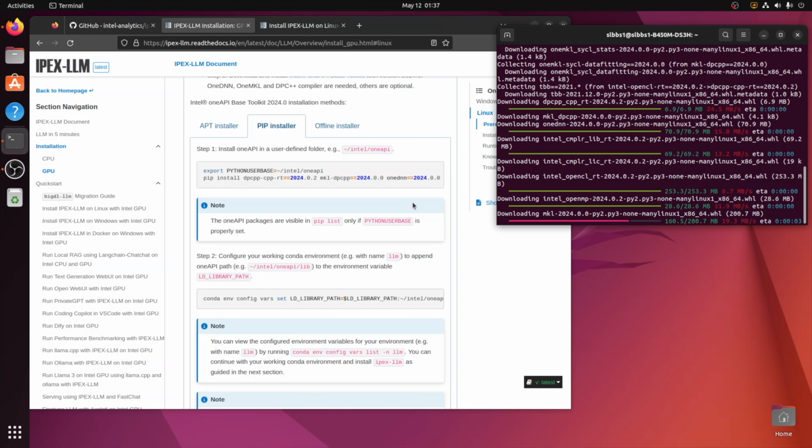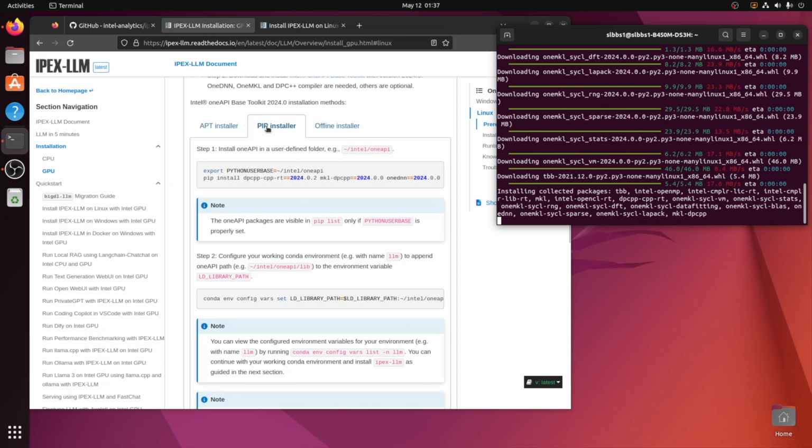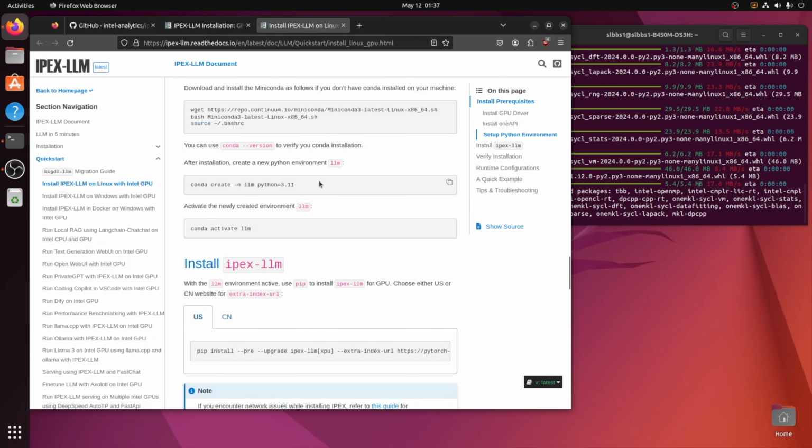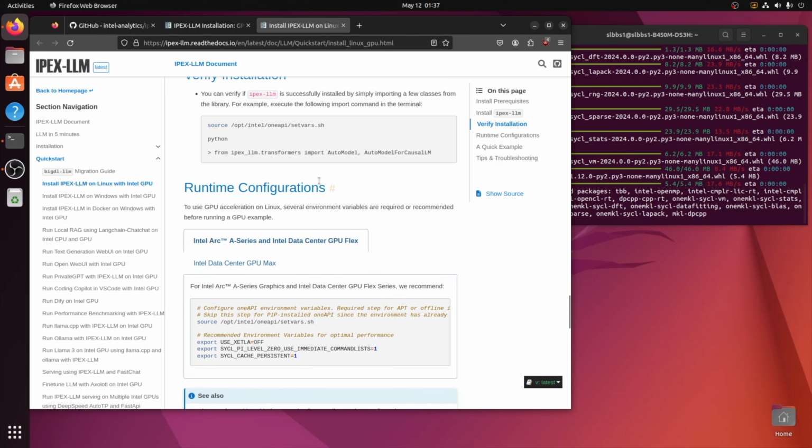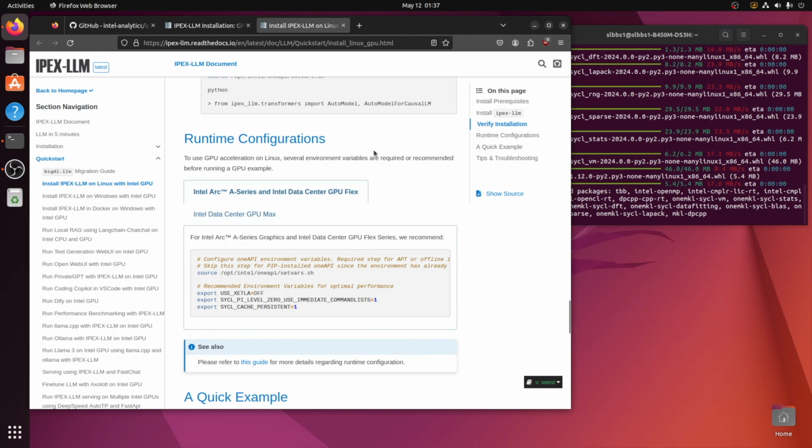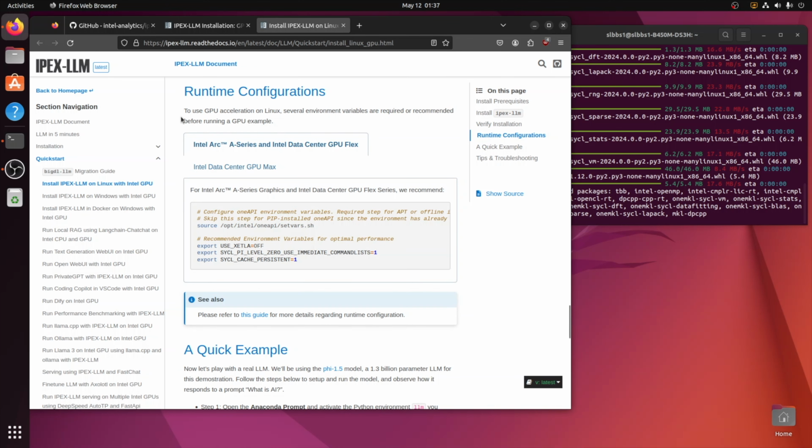Though I will say this may be totally out of order, so if you know more and know better, just go about this the way that you know is best. However, I'm just running this through as someone who has not really used Intel graphics cards to do anything before.